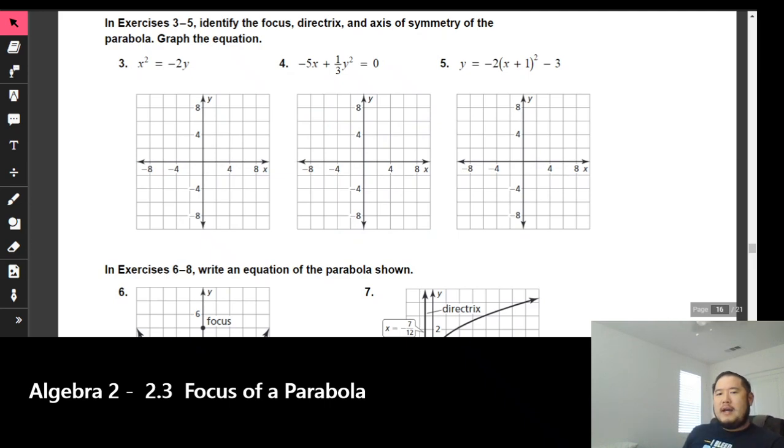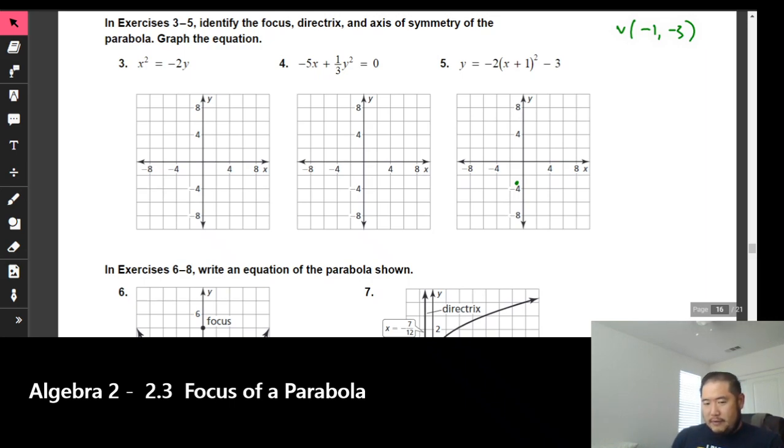Let's take a look at number 5. This one you should be a little bit more familiar with. It is in vertex form. So let's figure out, first off, where's our vertex? Although they didn't really ask for it, the vertex is at, hopefully you put it down, -1, -3. My a term is 2 and it is going downwards, so it means it's reflecting down. So let's show where the graph is. -1, -3, we're right around there. There's your vertex.